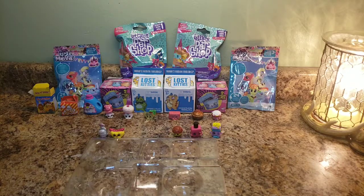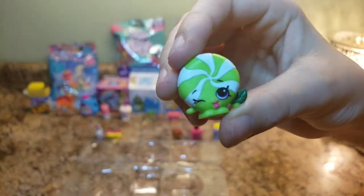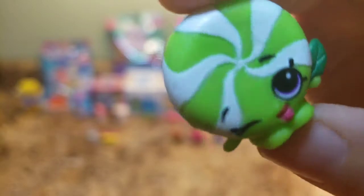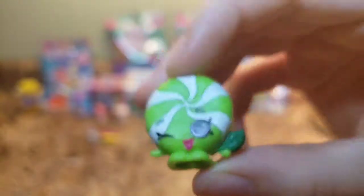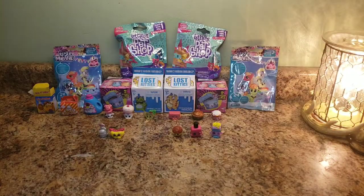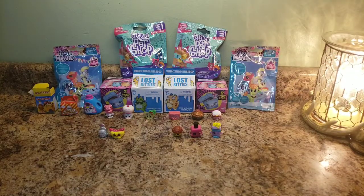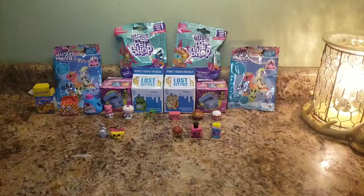And yeah, I do. Oh, she's so cute. I love this one because I love mint. So this is also a season 2. She's so adorable. So I have the checklist. I just found it. So I can look while you're opening your other one. Okay, but I can see the nail polish.